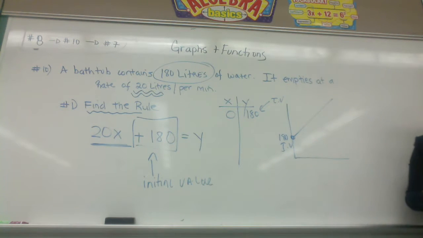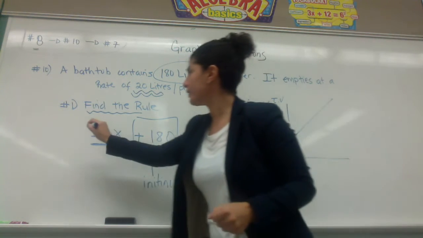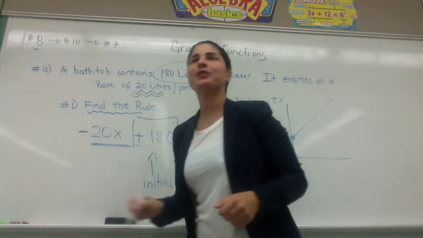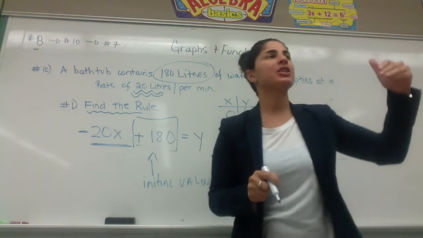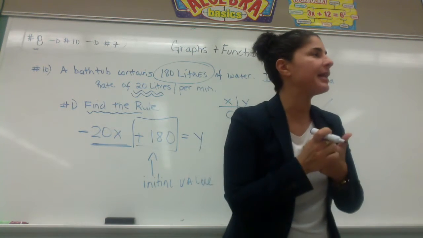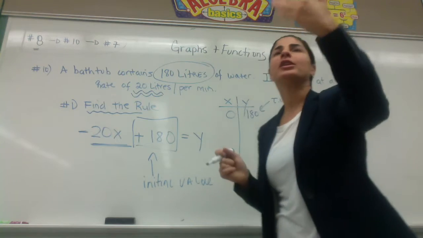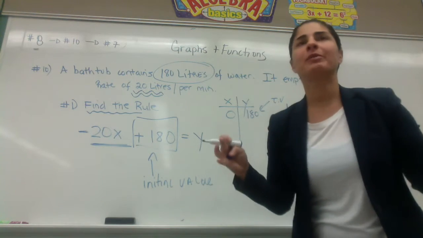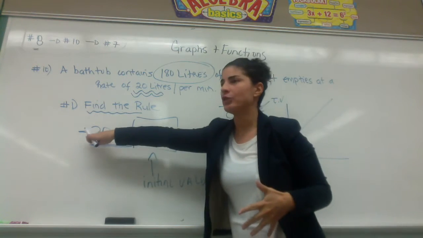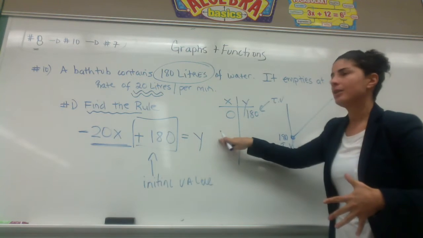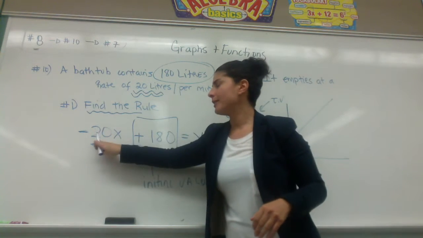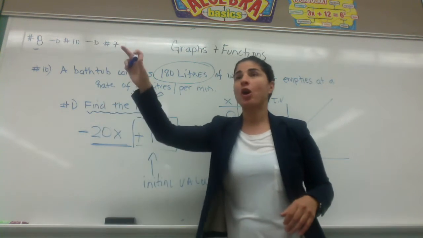Yes? Doesn't 20 have to be negative? Yes. Oh my God. And that's the whole reason why we're doing this question. It's a negative 20 because it's going down. It's emptying. Thank goodness, or my whole lesson would have been ruined. Thank goodness we have students paying attention. It's negative 20 because the water is going down.